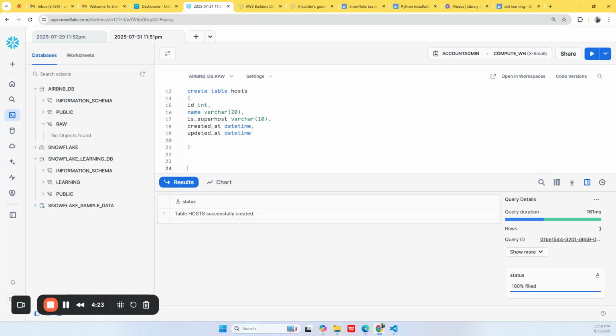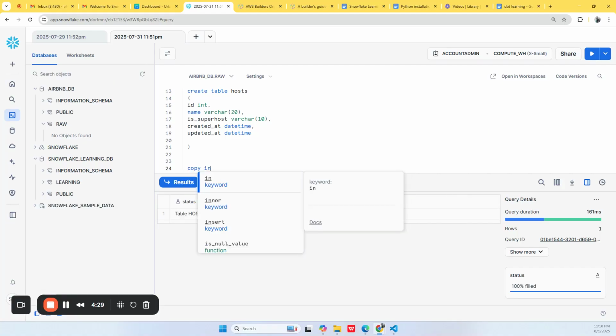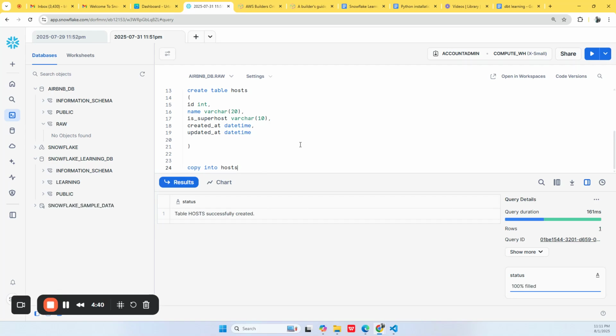Then after that, using the copy into command, I would like to load the data into my table. Copy into hosts, where hosts is the table name. Then from this, I'm going to load the data into my table.